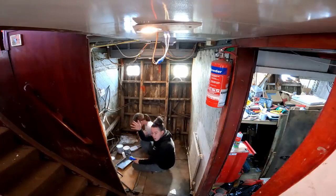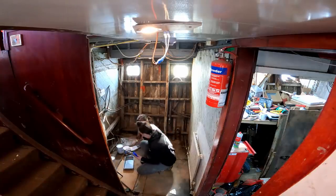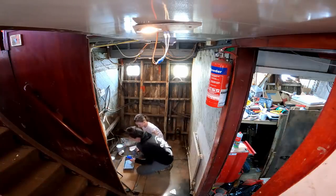The boat has still got a for sale sign outside. And every time we come, we need to take that for sale sign off. So, once we finish in here, we'll go outside and paint over it.